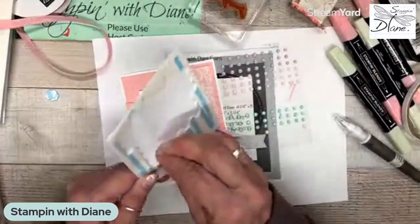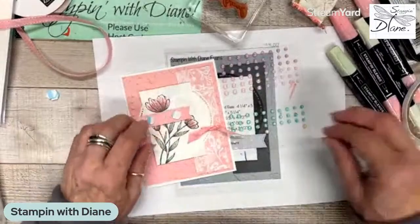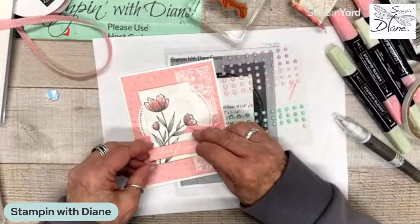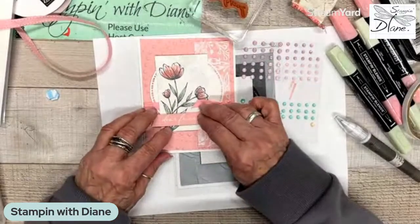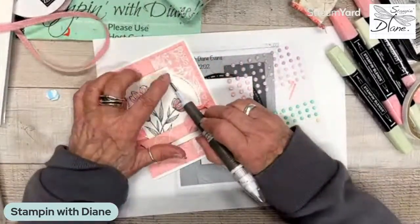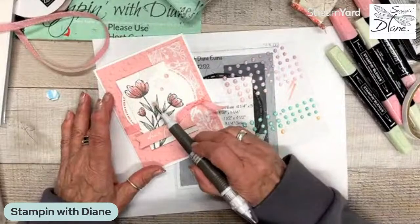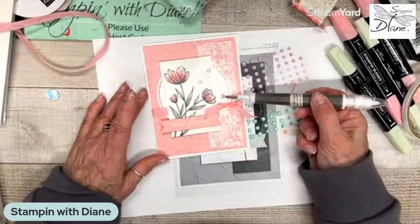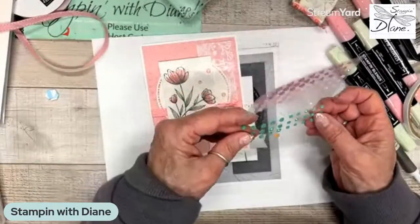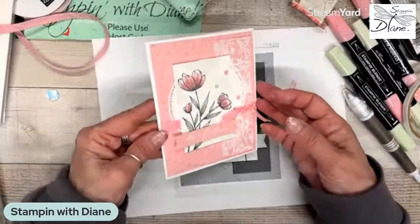There they are! I just put those dimensionals down. Make sure that you go and post a picture in my Facebook group — you can get the link to the Facebook group if you're not a member. All this streaming is going to be totally different — we'll have to adjust. So I'm going to come in with the Pretty in Pink Gems. I think I'll use another big one. I've used the Summer Splash and the Peach Pie gems, so I've almost used those up.